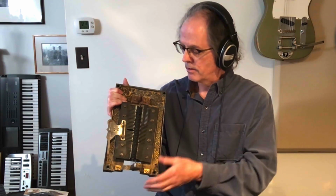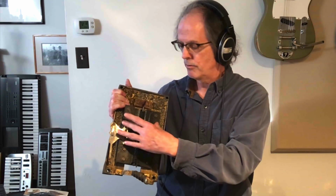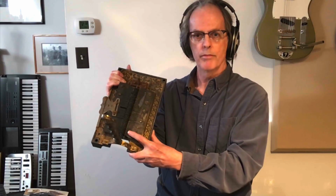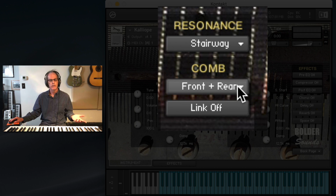Now the Kalliope was separated into a big rear comb, two sets of them, and then a smaller front comb. Okay, so we have front and rear. So that's what that refers to when it says comb. So for example, let me go back to my stairway, and we're using the front and rear mechanism of the stairway.